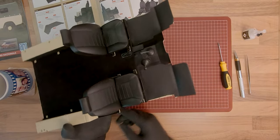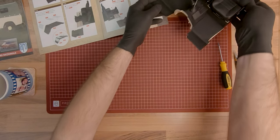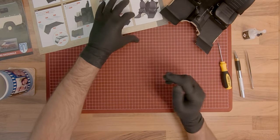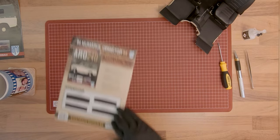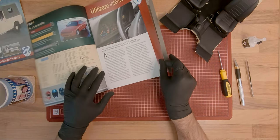So it seems this completes this magazine. Let's set this aside. Moving on to the next magazine.